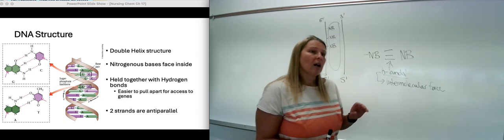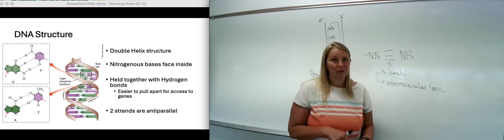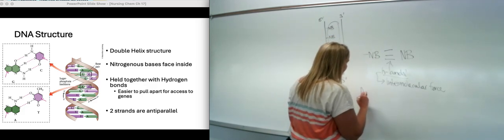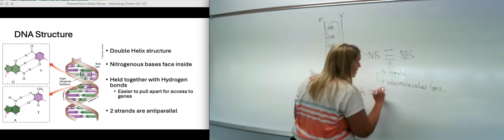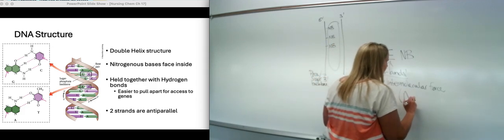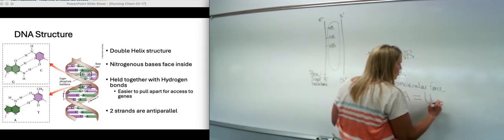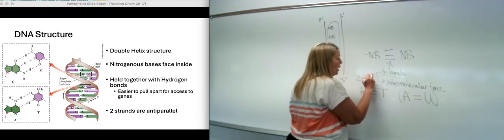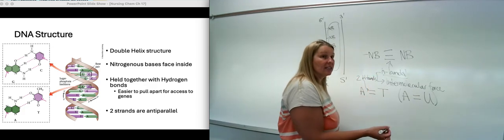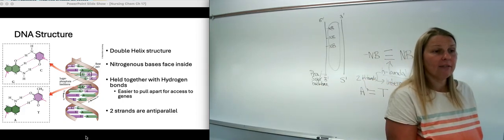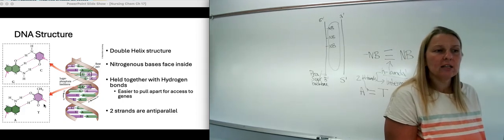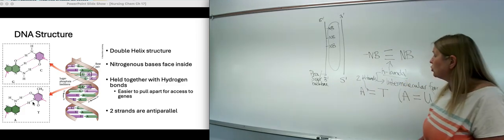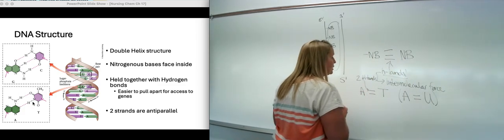But here's the thing. There are only certain base pairs that go together, okay? For purposes of this course, the thing to remember is that A always in DNA pairs with T, or in the case of RNA, A always pairs with U. And the reason why I have two here is because there are two hydrogen bonds between an A and a T, as you can see on the slides to the left here. So we have A and we have T. If you notice, we have a hydrogen bond donor and a hydrogen bond acceptor for each of those. So we have a pair, two hydrogen bonds for A and T.